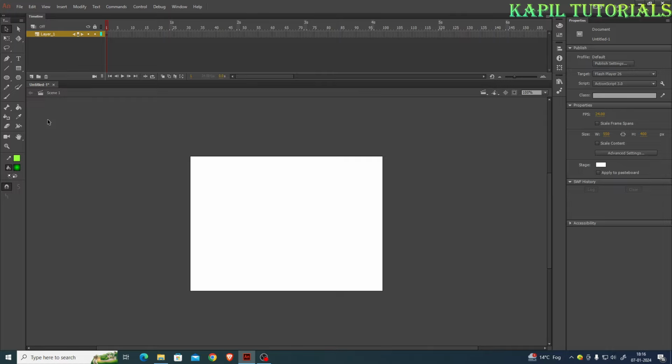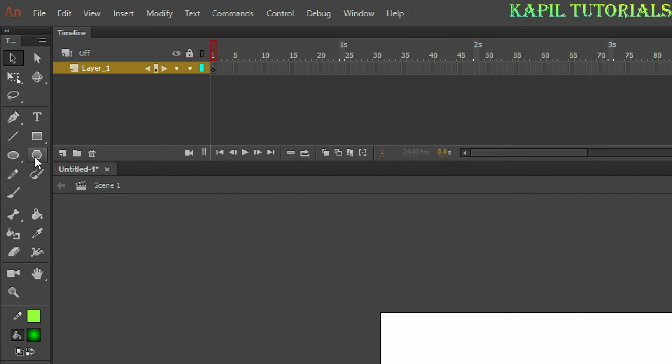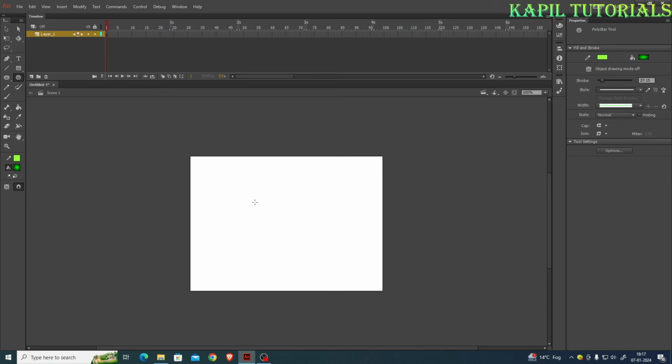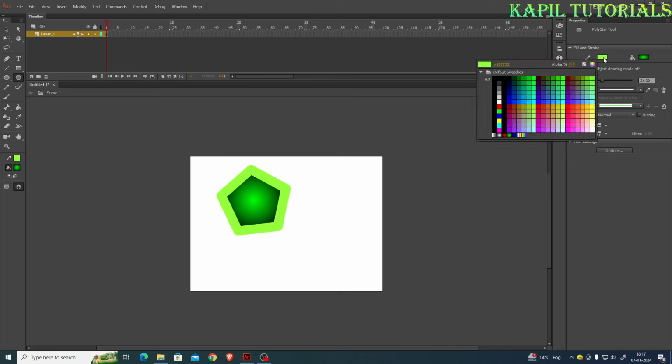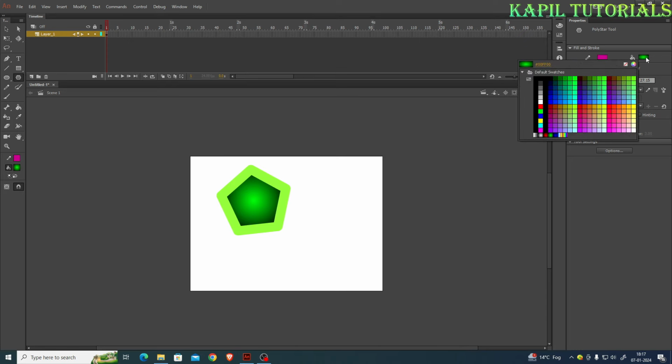So this time I am taking polystar tool. I'll select the polystar tool and simply pressing the polystar, you could see I have the option of polystar. The same way the options are there. And one thing more I want to tell you, with polystar I have the option to make star also. And how to do that? Select polystar tool.